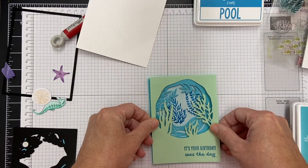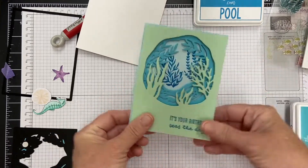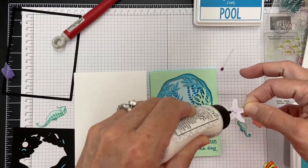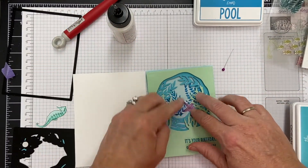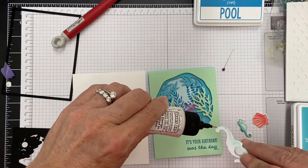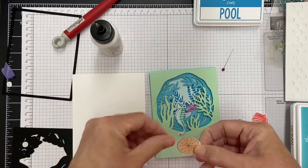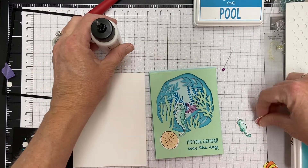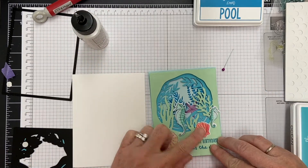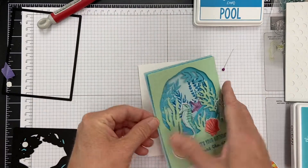I've got that on there and I'm going to layer that second piece on top of my first one — and that is so cute. You could do so much with this. That's what I love about it — you could make 50 cards and they could be all completely different. So I'm going to layer in my little starfish and I've got a seahorse. I will add some foam to him. I'm going to glue that little bottom part just so he'll stick to the card well, since he's popped up and he'll be even with the green piece. And then I'm going to come back and add the sand dollar. I love that they have two seahorses and they're facing opposite directions, so you could have them face each other or face away — just another great design element.